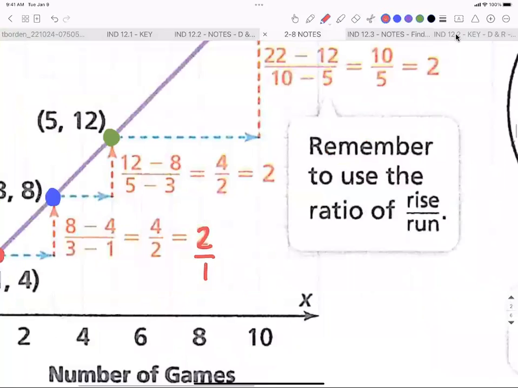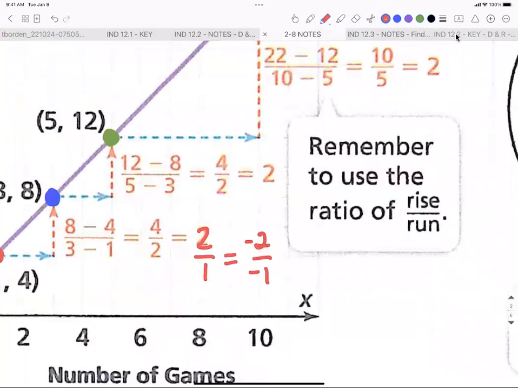Now we did it in the jump start. Could I say that -2 over -1 is still a positive slope, right? Positive, negative goes positive. So I'm good. So I can either rise 2 and go to the right 1, that's positive, positive, or I can fall 2 and go backwards 1, and that's negative, negative, and I'm still okay because I'm still on my positive slope.